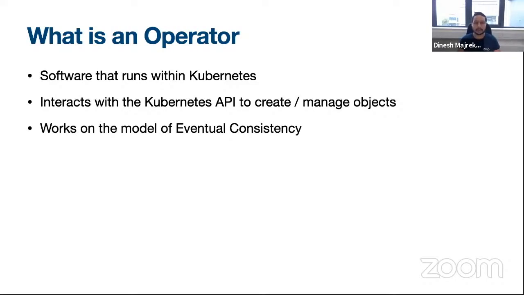I just wanted to touch on this a little bit because eventual consistency is a really difficult thing to get your head around when you first start working with operators. We're used in the coding world to, you write some code, it runs and it does everything there and then, and it returns you a result of yes, everything worked, or no, there was a problem. With eventual consistency, what Kubernetes and your operator is guaranteeing is that at some point in the future, I will get your objects into a state that is what you've asked for. Now that could be straight away if the operator's not busy, or if it's not running for some reason, that could happen half an hour later.